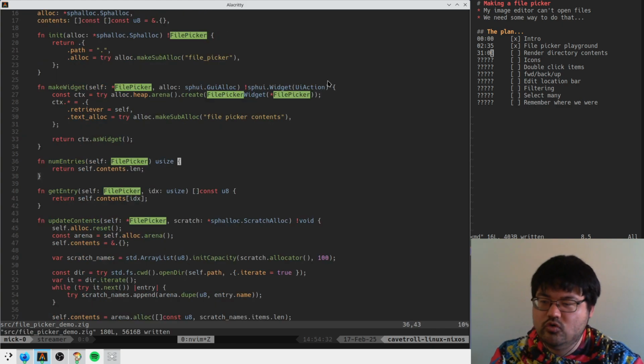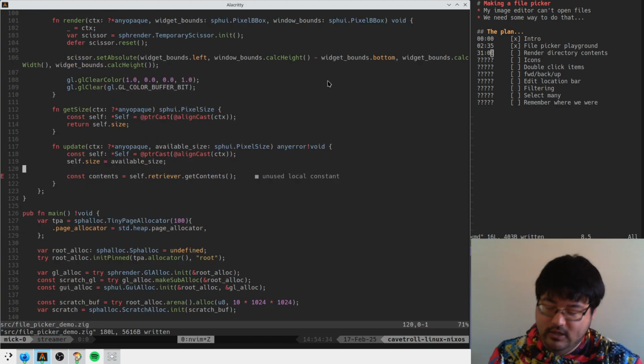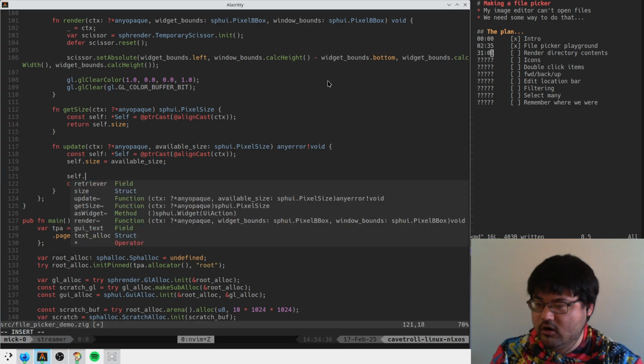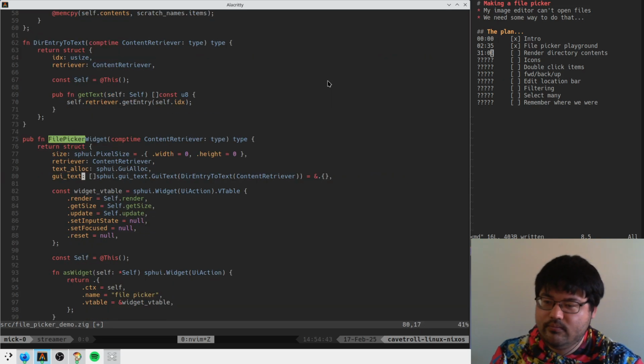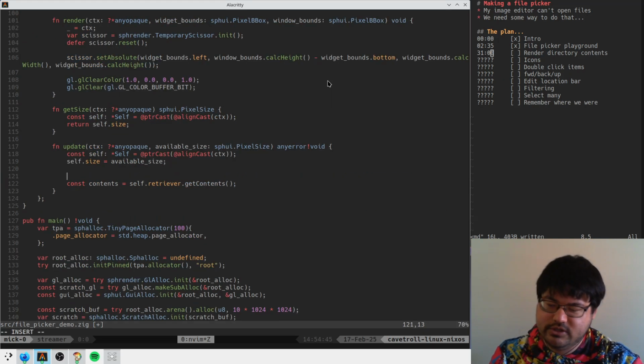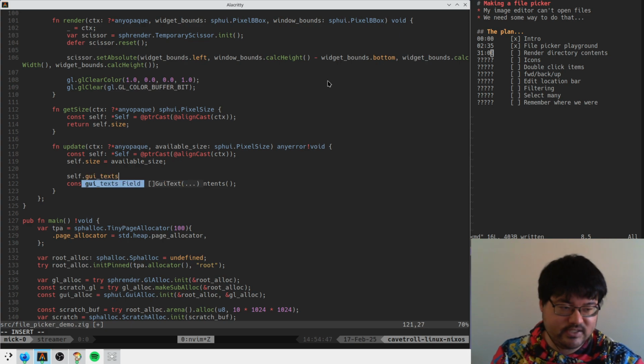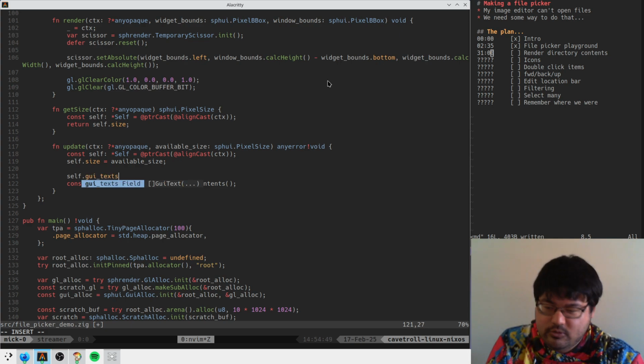Okay, cool. So now on update here, we check if our list is the right length. So we say, yo, we got a bunch of text elements here. Do we have the right amount?